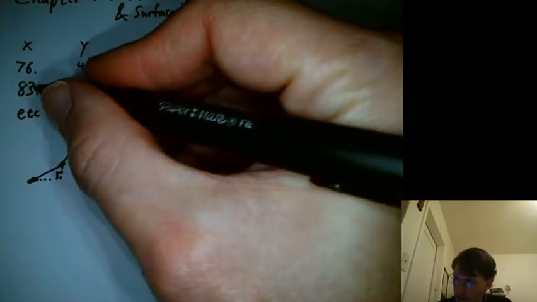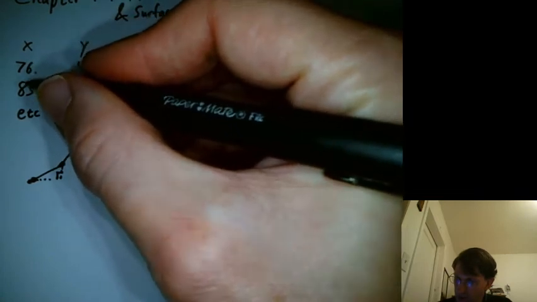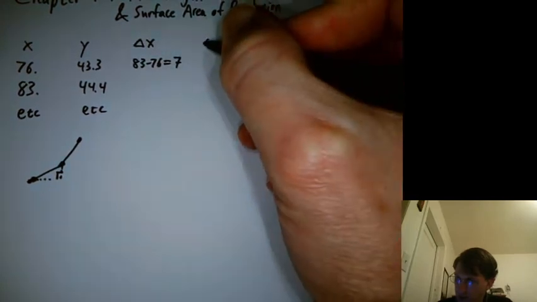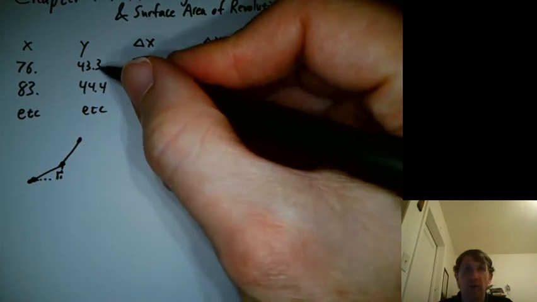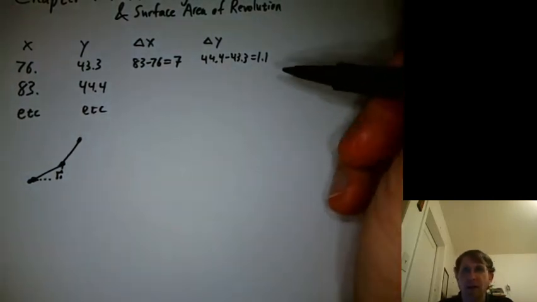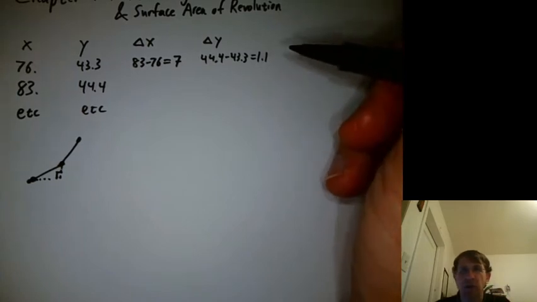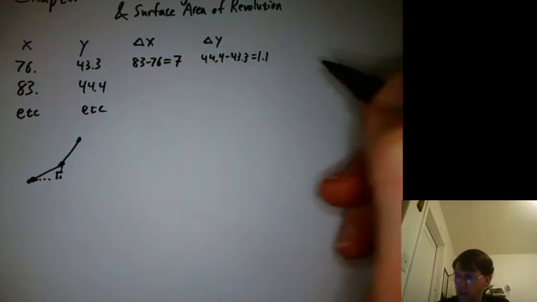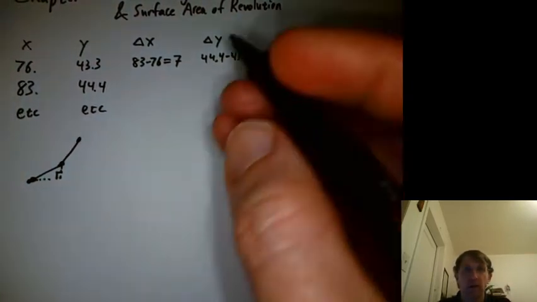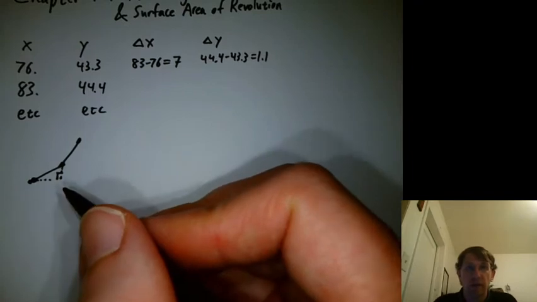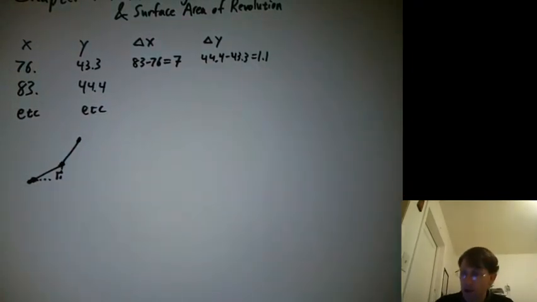So let's compute the change in x here. Just from this data point to that one, you could say it's 76 to 83. So 83 minus 76 is 7. And then do the same thing for y. 44.4 minus 43.3 is 1.1. I know there were more decimals on the other sheet, but we're going for the main concept here. And then what's the distance flown on that one little flight segment from one dot to another? Well, we know this length and that length, and we want the hypotenuse, so we're going to use the Pythagorean theorem, basically, right?